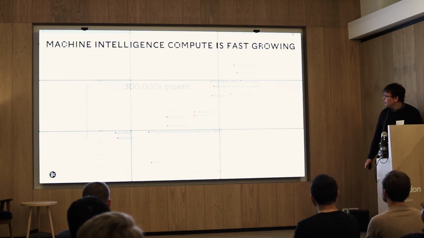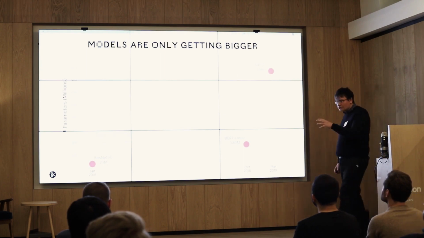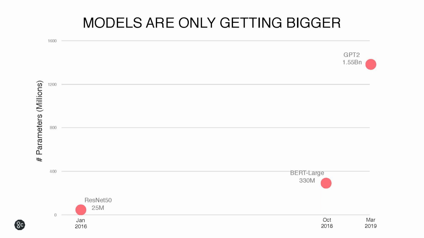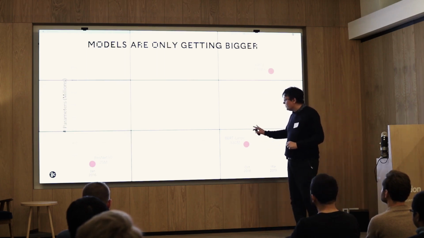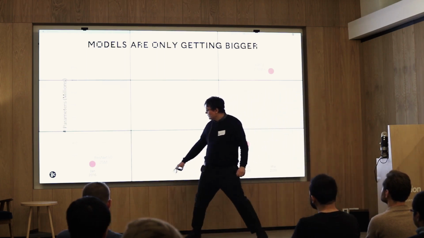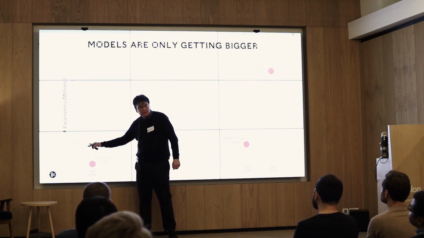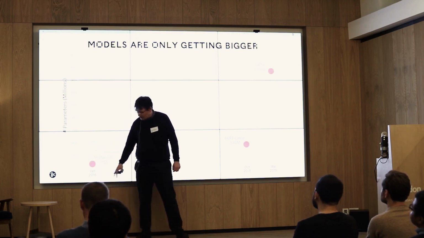What else is there? Well, the other thing that is becoming more interesting more recently, and I'm going to touch on this a bit towards the end as well, is that model size is also going up. So the number of parameters, the amount of storage you need to encode something that's being learned, is going up. This is not a logarithmic scale, and there are fewer points on this, but you can see from ResNet 50 and around here it'd be quite interesting. If you look at business models, there'd be a bit of churn around here because it went up and down a bit, from the VGGs to AlexNets to ResNets and things like that.